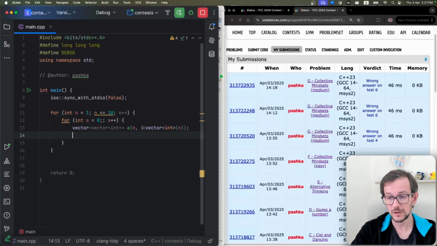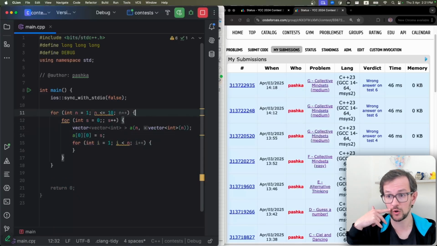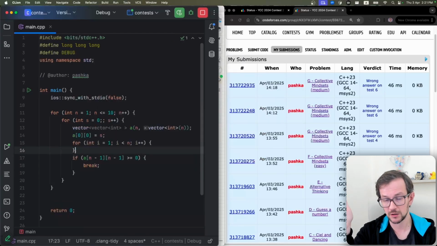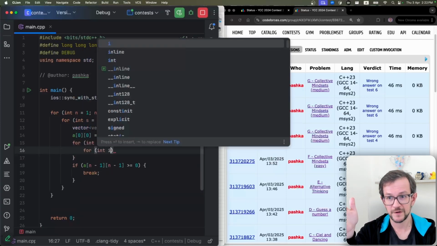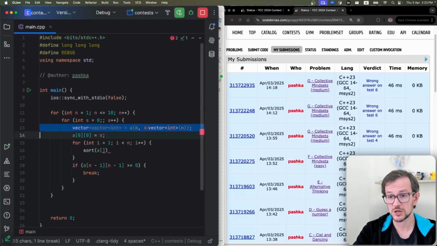So again, instead of drawing all these pictures, I will write the program which just finds all the optimal numbers using brute force. That's something I actually do a lot. When I feel like there should be some formula, but I am not sure which one exactly, or when I think there should be some pattern, but I don't know which pattern, sometimes it's easy to just generate some answers and look at them. So that's what I'm doing here. It's actually surprisingly not that easy to do in this problem.